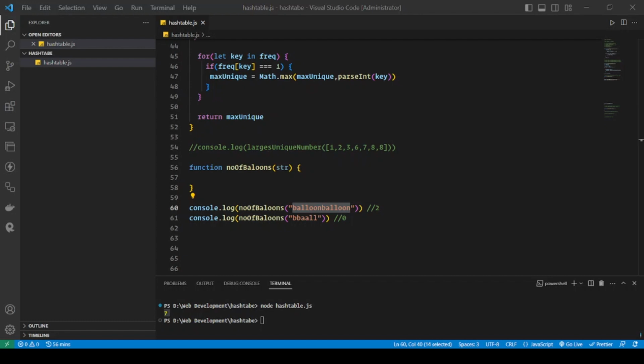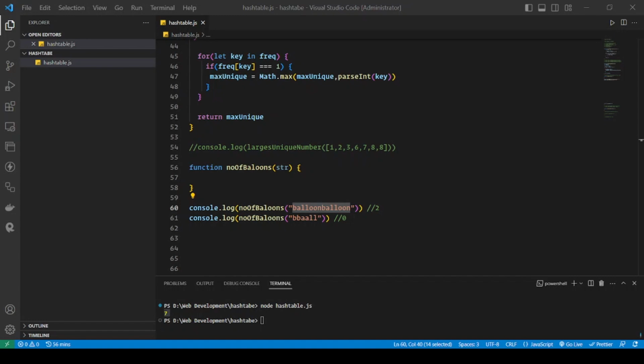Now to solve this problem, we can start by creating a hash map to count the frequency of each letter in the given string. Since the word balloon contains specific letters like B, A, L, O and N, these are the letters that the word balloon consists of, with varying frequencies, like L and O appearing twice in the word balloon. So you need to account for these in your hash map as well.